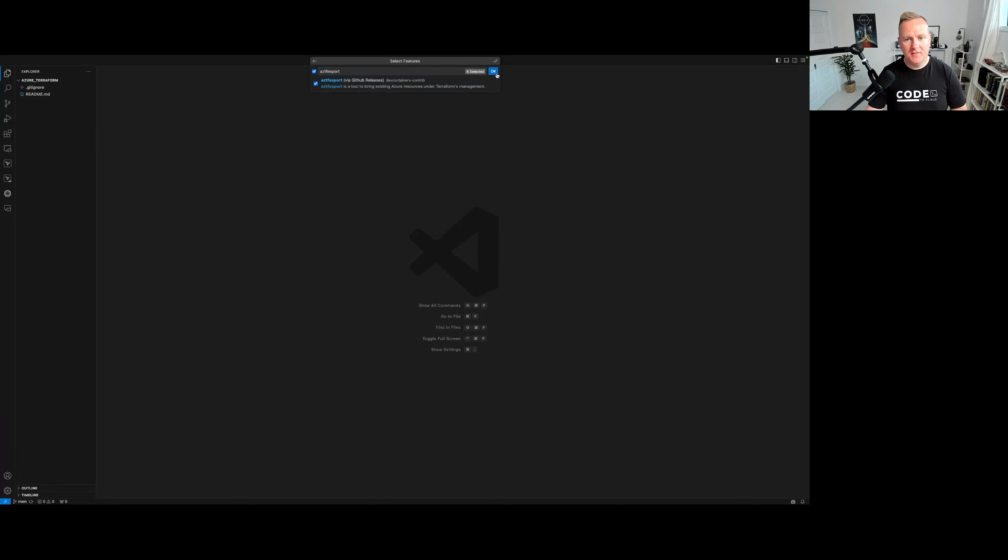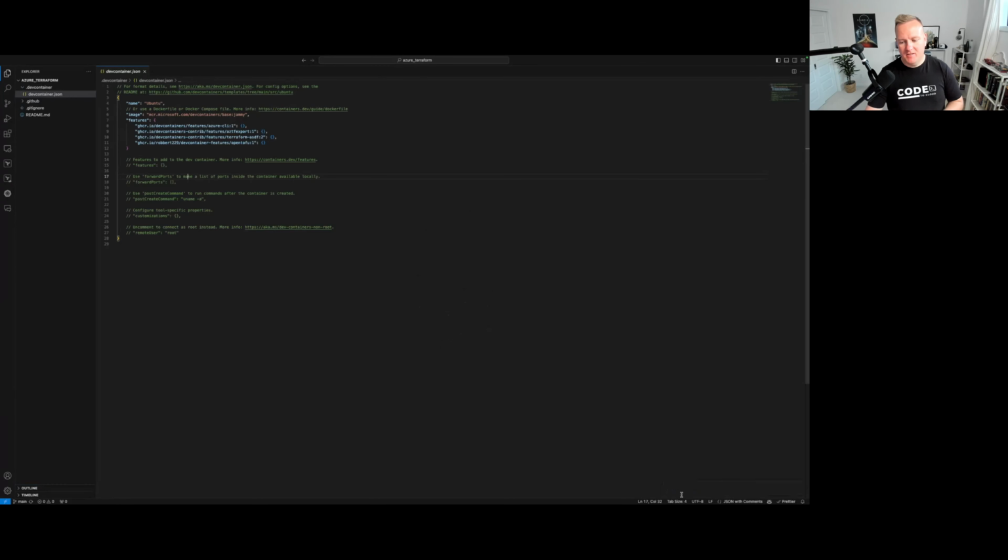So I'm going to click OK. I've got 4 selected there. So the next step is, do I keep the feature defaults and configure options? Now you can select different versions, or you can use tags like latest, but I'm just going to keep the defaults to keep it out of the box for this demo. And as you can see here in the bottom right, it's starting to build my container.